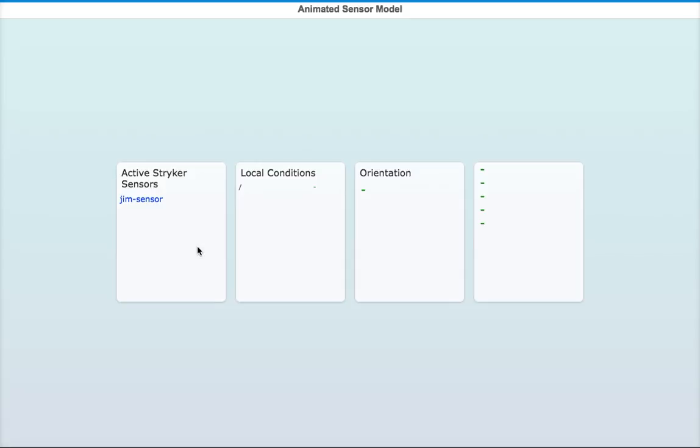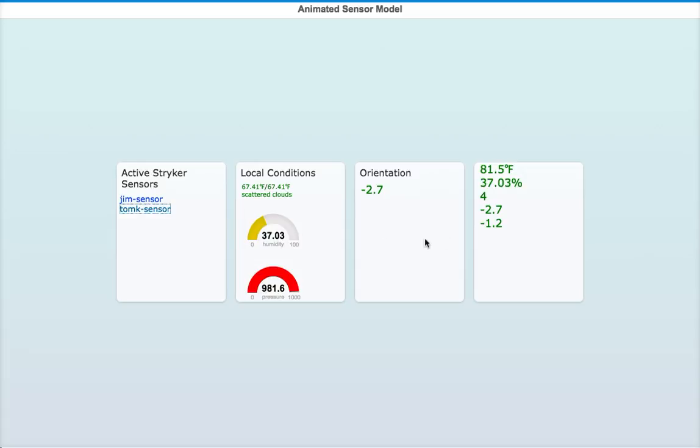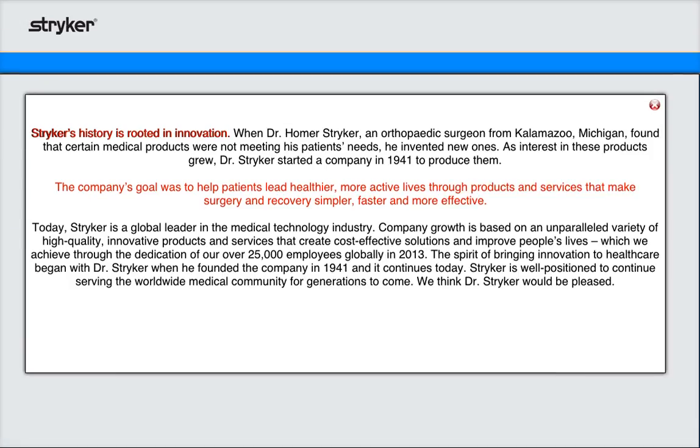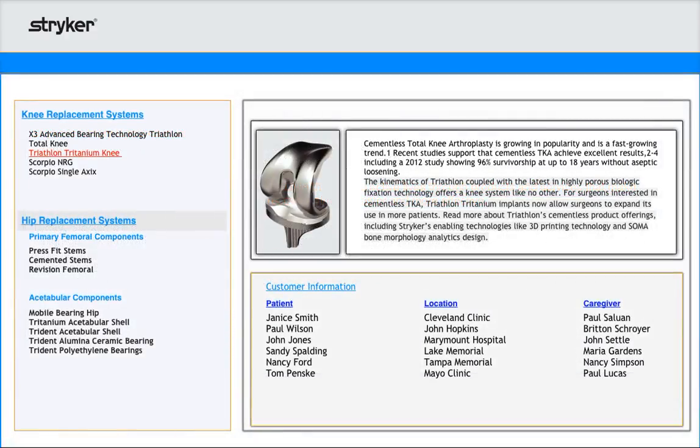Once the bridge is launched, I'm going to turn on my sensor tag. Soon my sensor tag will appear in this list. There it is. Now I'm going to select my sensor tag. Now my sensor tag readings are going to be used in the application. I'm going to close this informational text box and the application begins.